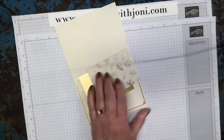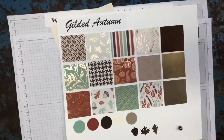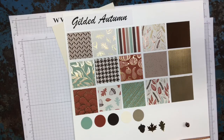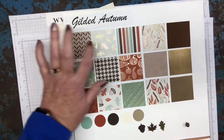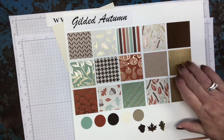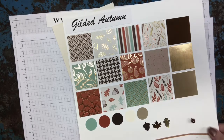For our first card, I'm using papers from the Gilded Autumn Suite. That also is in the August to December mini catalog. The nice thing about these papers is one side is what you think of as your standard print paper, and the other side has a touch of metallic. They're beautiful papers. I'm also using a piece of the brushed metallic cardstock. This is great paper. It's easy to work with, and it has a bit of a brushed look to it, which is nice because it doesn't always pick up some of the things when you're using foil. So that works great. Let's get started.